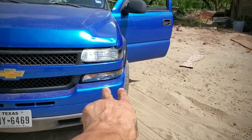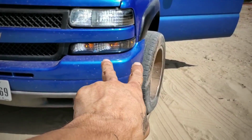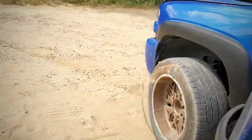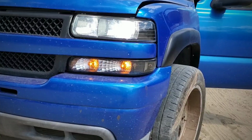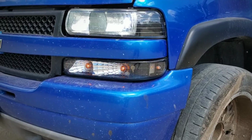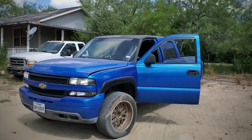I remember I also did the 4-high mod, and over here in the parking lights, I also connected them together, so whenever you put the blinker on, they flash, something like that. What do you guys think? Is she a beaut?